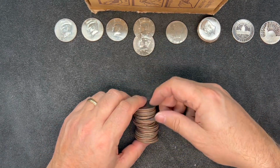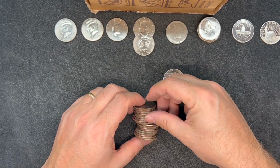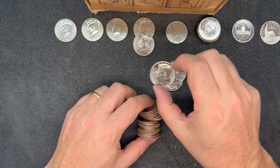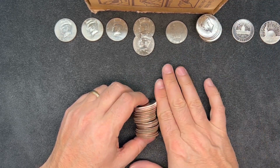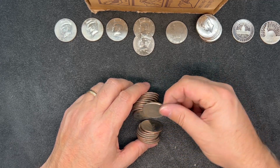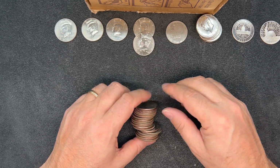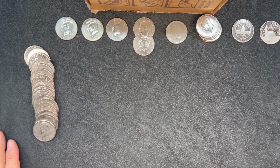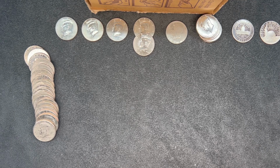Let's take a look. We had a couple other really shiny coins in here. We've had a lot of 2021s in this roll. There's a 2021. There's another 2021. There is a 2020. I have been hanging on to those. I think that's the 6th one. Yeah, that's the 6th one we found. 2020 was the last year of the NIFC because the 21 and the 22, the mint just dumped millions of them into circulation. So most coin roll hunters don't consider them not intended for circulation coins. So anyway, I'm going to head back off camera and hopefully we find some more proofs along the way and I'll be sure to bring you in.